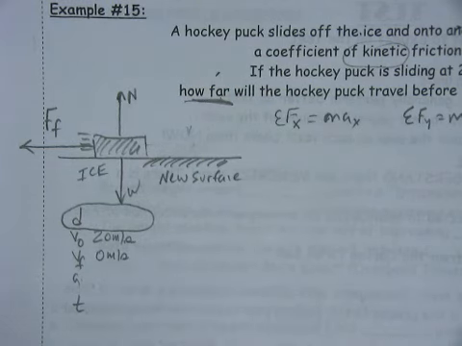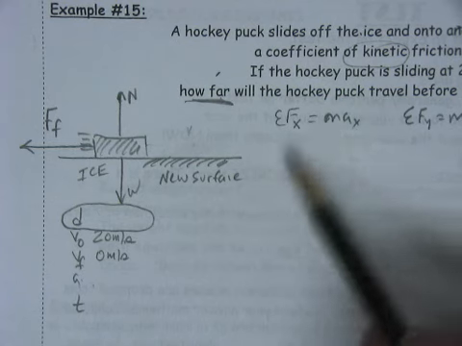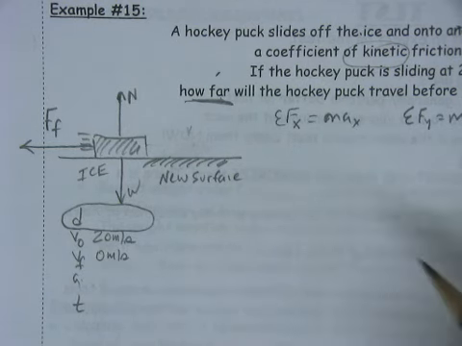So this is a two-step problem, and you're going to find on the problem set that that's going to be the case for a number of problems. You'll either use Newton's second law to get the acceleration for the big three, or you use the big three to get the acceleration for Newton's second law. It's one or the other.